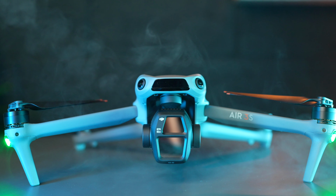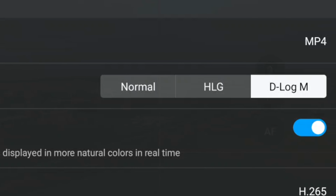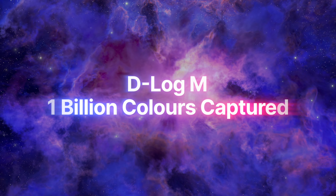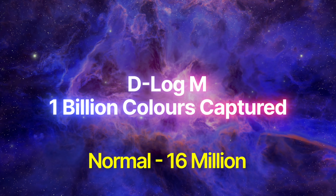So the DJI Air 3S has two main color profiles. It has the normal color profile, so everything is already done by DJI. It's already got its own LUT applied, but from DJI. And you also have D-Log-M. This is what I personally use all the time because it's going to give you the very best in terms of quality. So it captures 1 billion colors. The normal color profile captures 16 million, but it's also going to protect the highlights and the shadows.